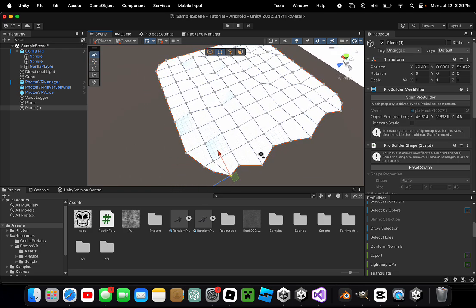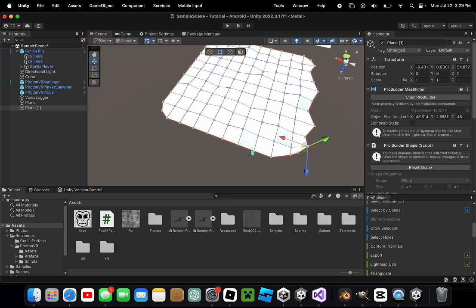Always make sure that the turns are kind of smoothish. It's fine. Oh, messed it up. Okay, now just move all these around till you're satisfied.